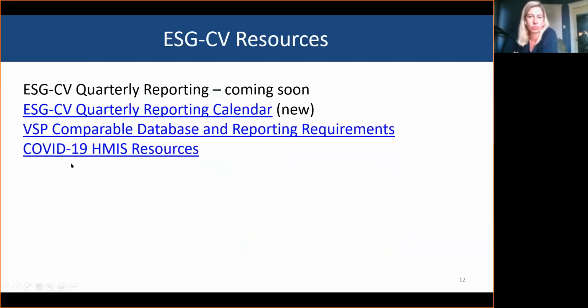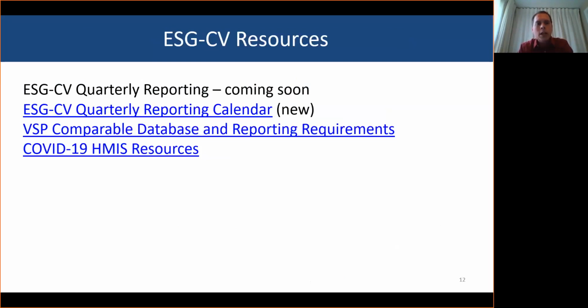No, William is pointing you to some new ESG-CV resources that he wanted to point out. Yeah, it'd be nice to point at the very top two. So number one, somebody already asked, do we have ESG-CV quarterly reporting guidance, a physical document? Unfortunately, not yet. The notice threw a couple of extra wrinkles that we have to adjust for, like some of the temporary emergency shelter piece. So we are adjusting for that. We will release something. My hope is it's next week. I can't 100% guarantee that that's when it's going to happen, but we know you guys need it.